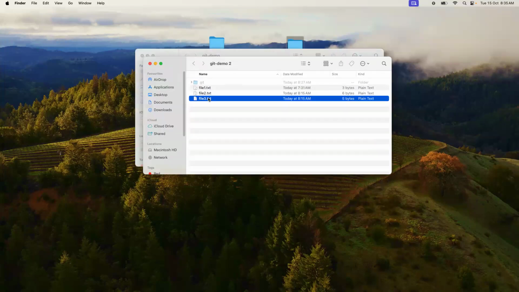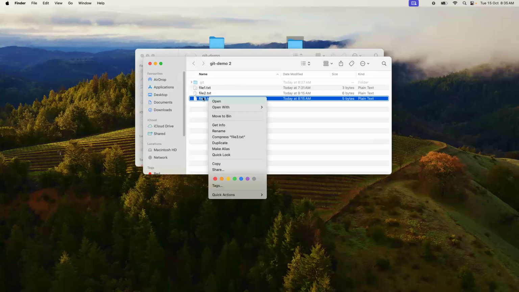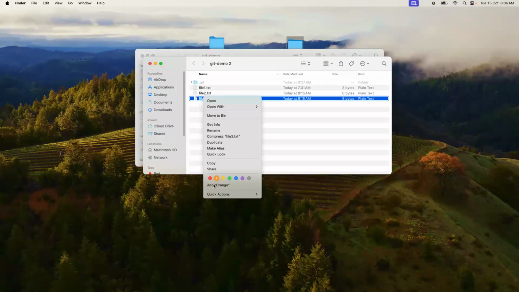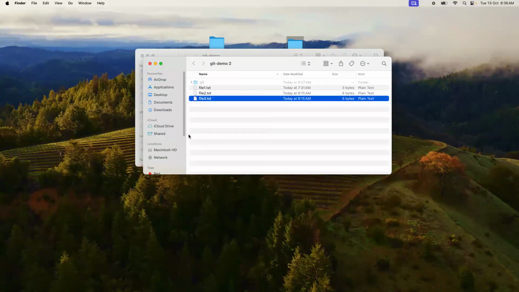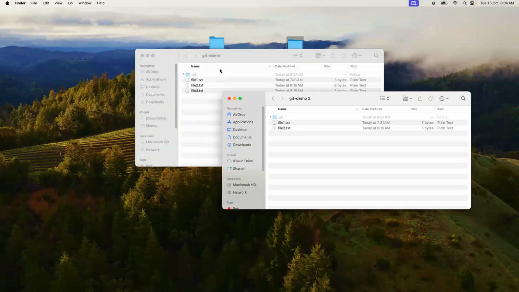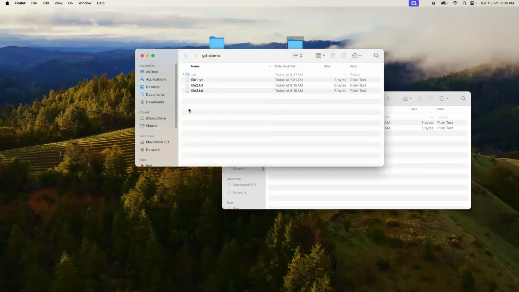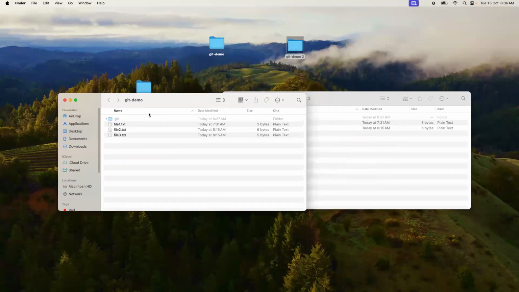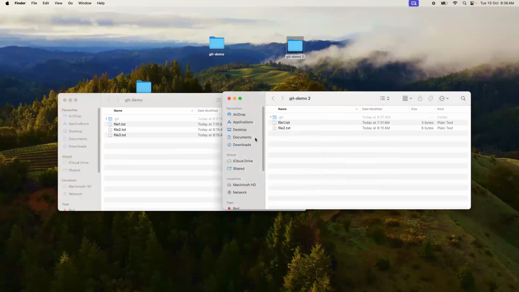Let's say if I make some changes in demo 3, okay, I removed some file. Is it making change here? Simple, like we use these files and folders in our day-to-day life. It won't reflect automatically. They work like two parallel folders, two separate folders. That's the concept of branch.